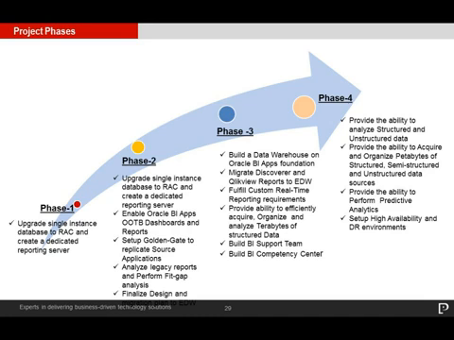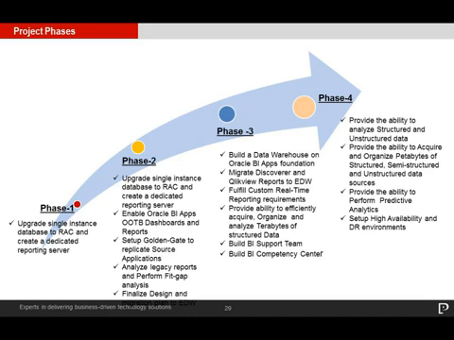Today, they are looking at setting up Exadata and Exalytics to support the growth that they're seeing, especially around the volume at which they're creating data within their transactional system.